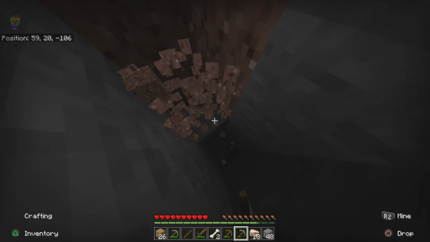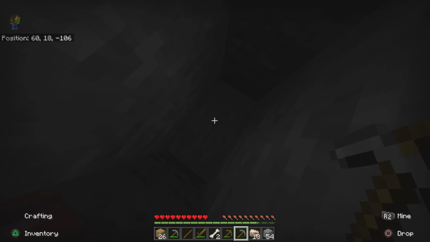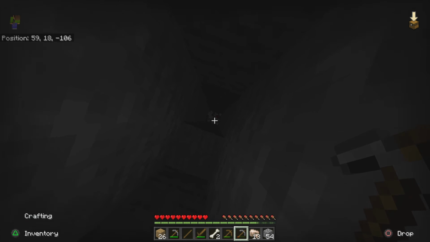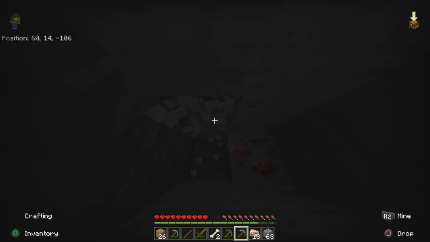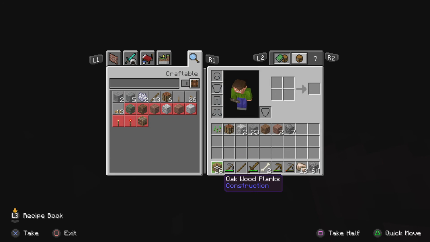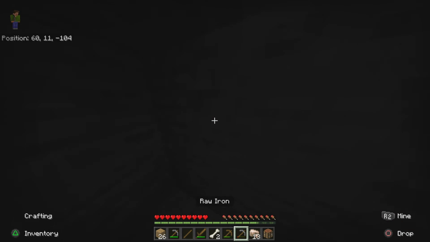Perfect. It's starting to get dark. Oh, it's because I changed. The sunlight should be coming in, but that's fine. Okay, perfect. Y11. Okay, you guys may not be able to see that well, so I'm just gonna quickly make, actually I can't make any torches. Sorry.